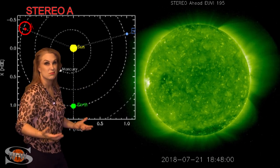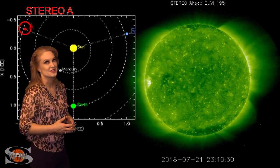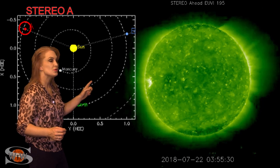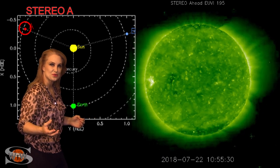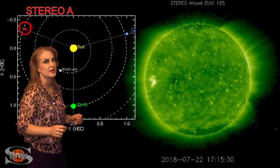When you look at Stereo's view of the sun, it looks almost as boring as the view from Earth. This is solar minimum, folks. Luckily, we do have one bright region in Stereo's view. This is the region that's going to be rotating into Earth view here in the next week, which is going to give amateur radio operators something to smile about when it boosts the solar flux just a little bit.